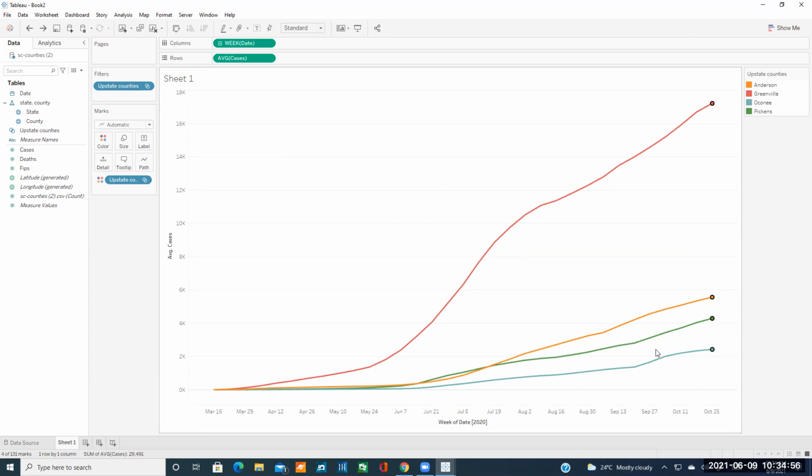Okay. But the thing is that it's interactive. In comparison to what we had before for the upstate counties, you choose from a list, or you have a condition, or you are looking for top 5, top 10. You have more quantitative control over your subset. But here it's just interactive.